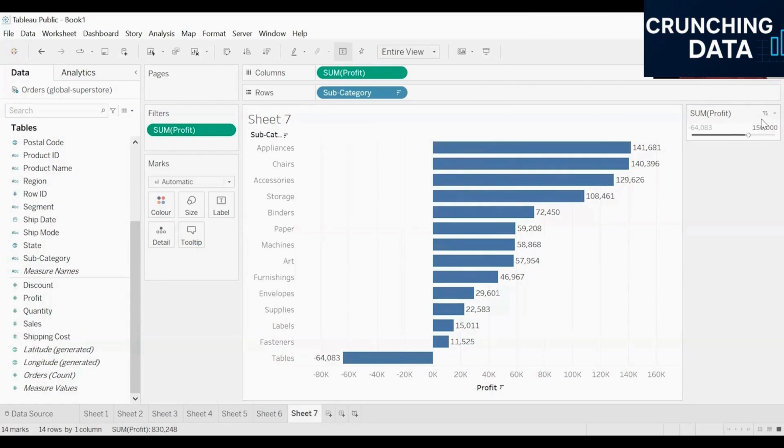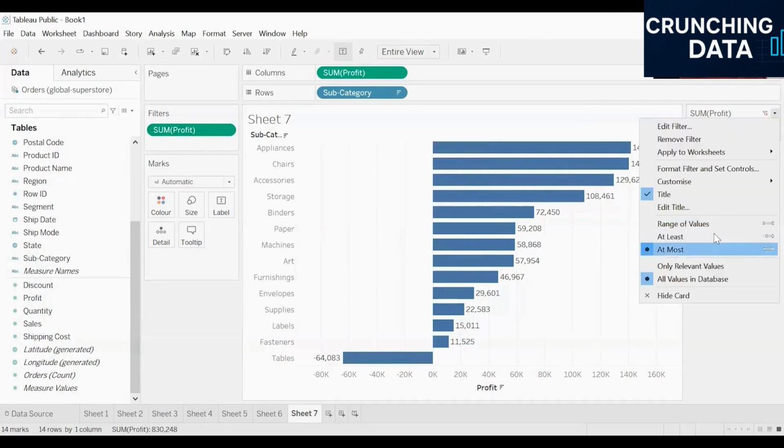So this is the way in which you can use these three options in the measure filter. When you are defining any range, you are defining the range from the minimum and the maximum point. If you are using at least option, you are fixing the maximum value. And if you are using the at most option, you are basically fixing the lowest value. And here also you can see these sliders. So one point is locked, which is the right part in the at least option, and over here in the at most part the left part is locked. That means the lowest value is locked in that.